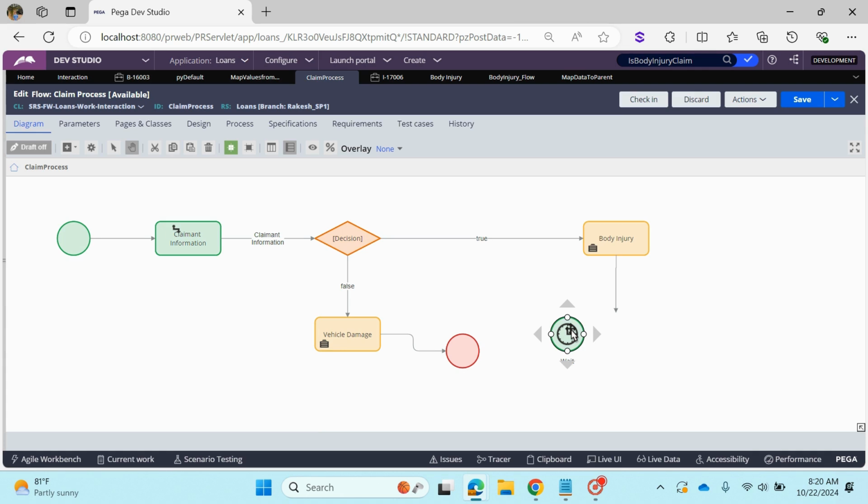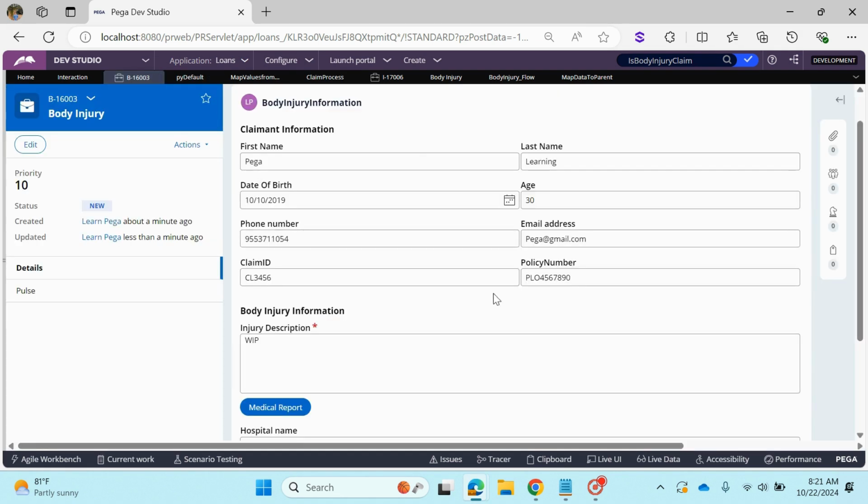So what will this wait shape do? Once you finish your child case, this is your child case, right? From here only you are jumping into the child case step and doing work. All the process is happening there. Once you come out of the child case, if you want to keep it on hold for the parent, this is the parent case. From the parent case itself, the case is moving to the child case by using this create smart shape, right? Now the case has jumped to the child case.